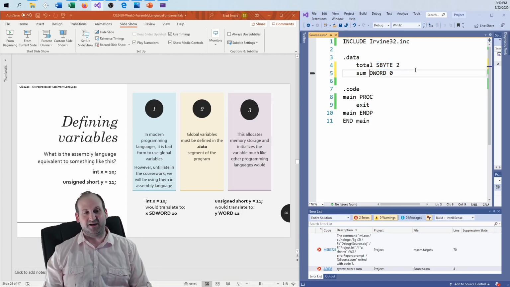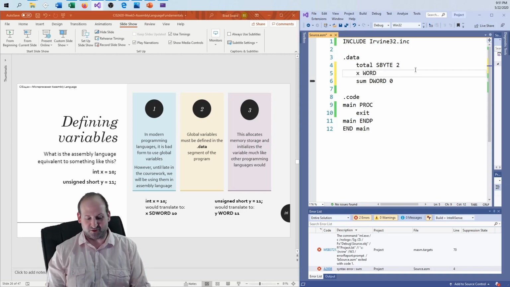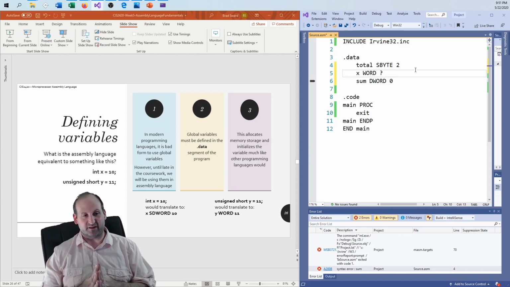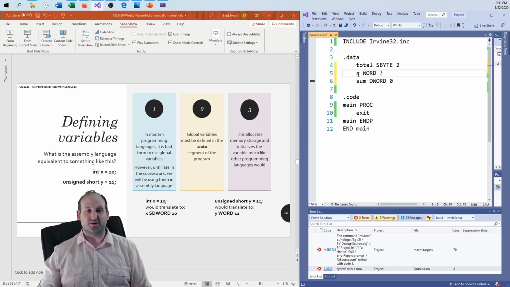This is an unsigned double word, right? And then of course there's just something else just called x, and I'll just say word, and then I can actually, this is a future slide, just put a question mark, and that indicates an uninitialized variable. So this is a word, which is an unsigned 16-bit piece of storage. It's called x to me, and it starts out the program uninitialized.